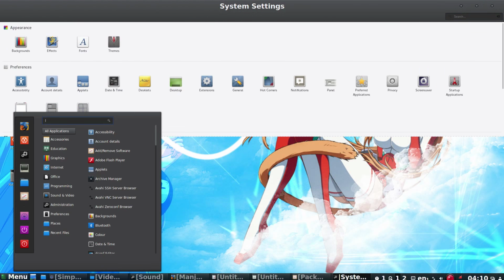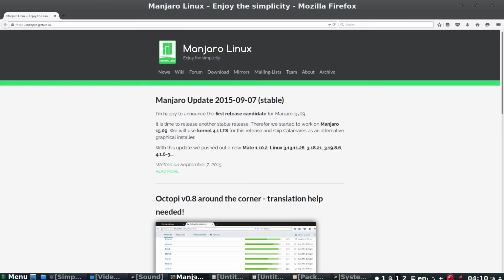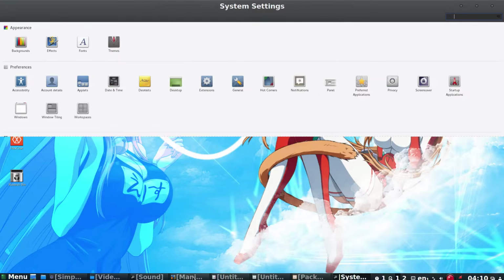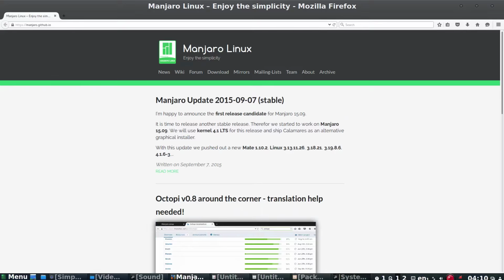I recently used Ubuntu, which was the first Linux distro that I tried, and I'm now moving on to this, which is basically based off of Arch Linux. And if you don't know what Arch Linux is, it's basically like Ubuntu, but it's a little bit different. Arch Linux just handles things a little bit differently.